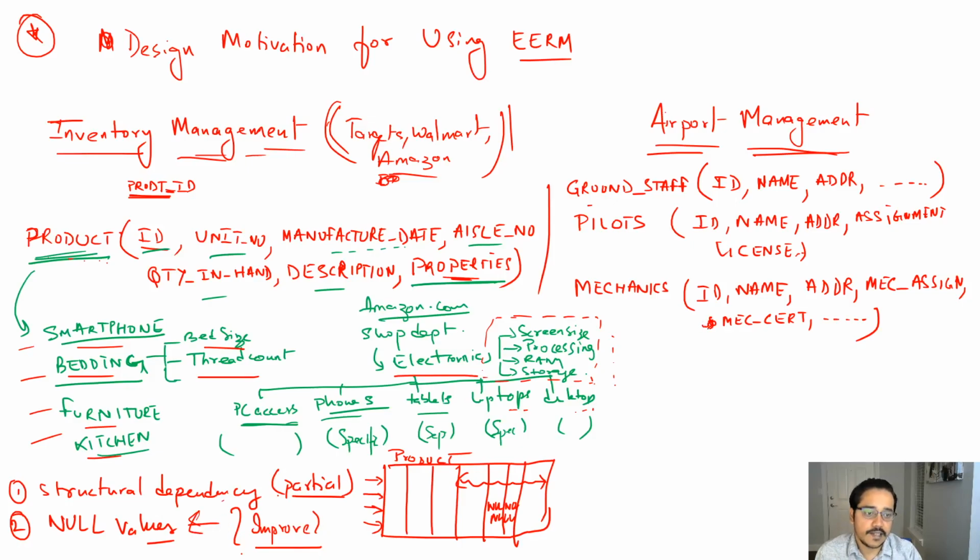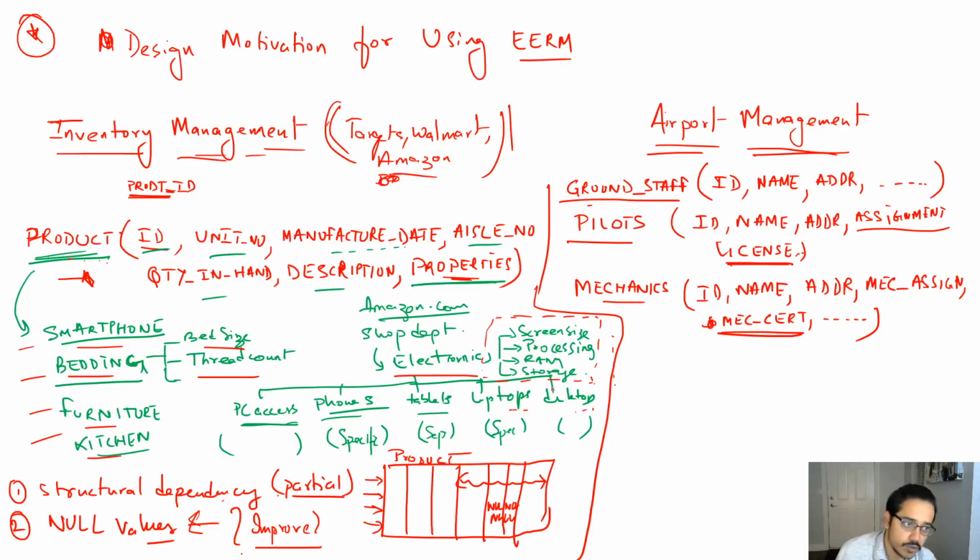Okay, and then let's look at this other scenario. So what is happening here? Here you have different entities. This is just the opposite perspective of this particular problem domain. The problem here is in the opposite order. You have multiple entities which have their own specific special attributes. Like a pilot has his own special attributes like license number, assignment to the planes, the routes that they're trying to fly.